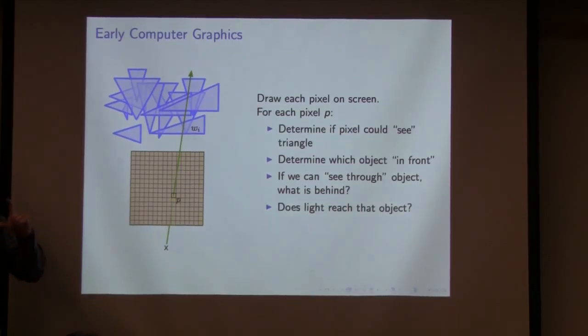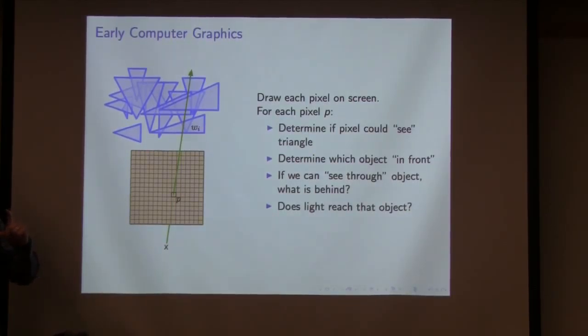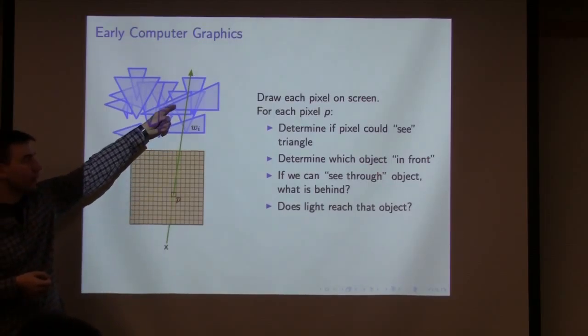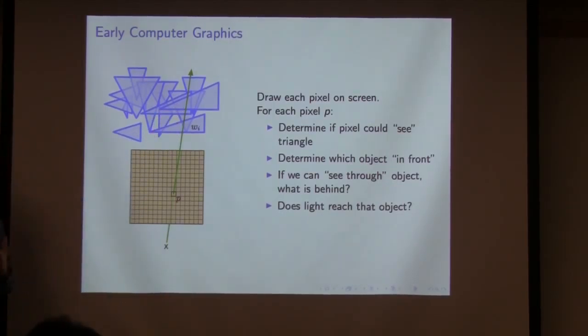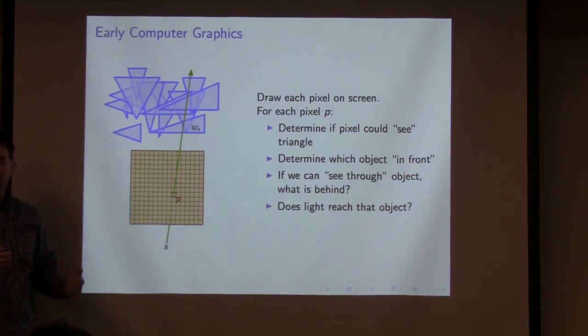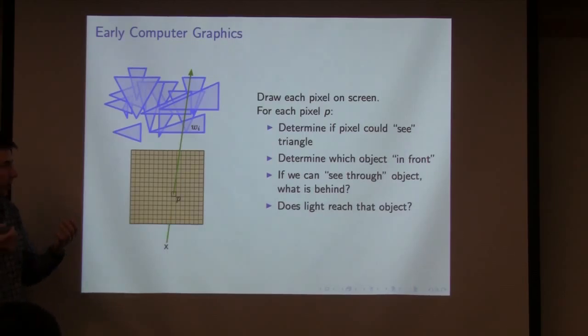If the triangle is opaque, then you just need to report whichever triangle comes first. If the triangle is partially transparent, then you can see through that triangle, and then you can hit another triangle behind it. And each of those will have properties. The first triangle you see will have colors associated with it. And then if there's some transparency, you're going to add together a bunch of colors you see based on the amount of transparency, so a weighted addition of a bunch of things.